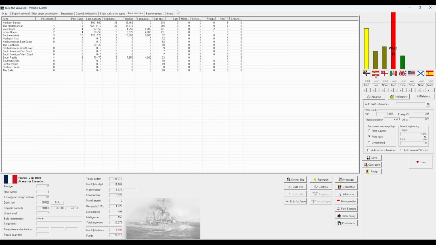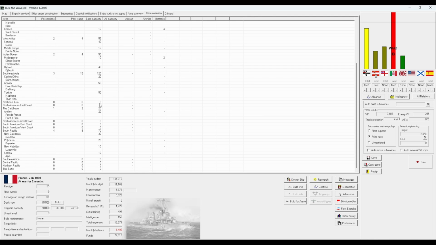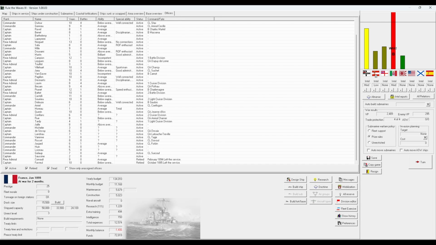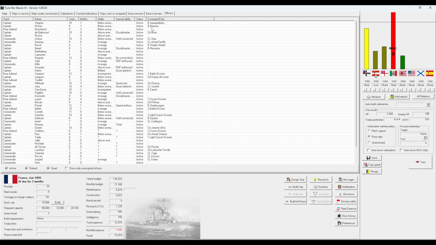Submarine values, and then you can see there once you get all them in, we'll be on there. Base overviews, there's all the bases, and you can see the value, the capacity, air capacity. Once you get aircraft, you'll put bases in there, and then all your officers as well. So these guys will come in and out, and it'll tell you if they're good, bad, rubbish. This guy is incompetent, so I can reassign him, promote him, move him, whatever. I just leave that on auto.